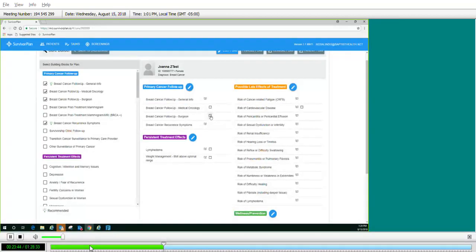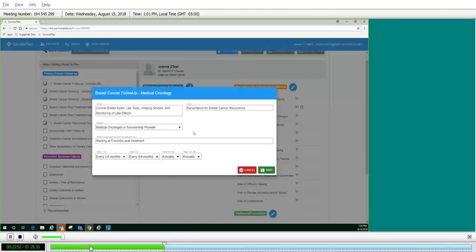So I just want to make sure I was interpreting the information correctly. If I was presenting this to a patient, I would say, your medical oncologist wants to see you in 6 months. Let's just say their treatment ended yesterday and they came in today for a visit. So they want to see you again in 6 months. And then you would tell them that, during 1 to 2 years out from your diagnosis, they want you to be seen every 3 to 6 months. Is that how you roll it out to them, or how do you discuss this page with them?